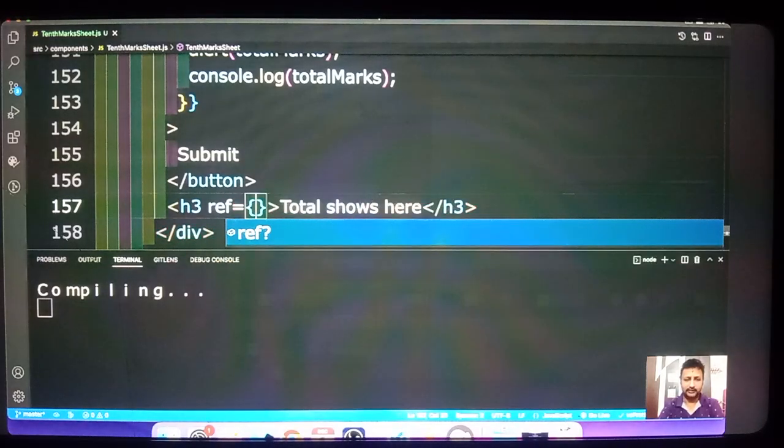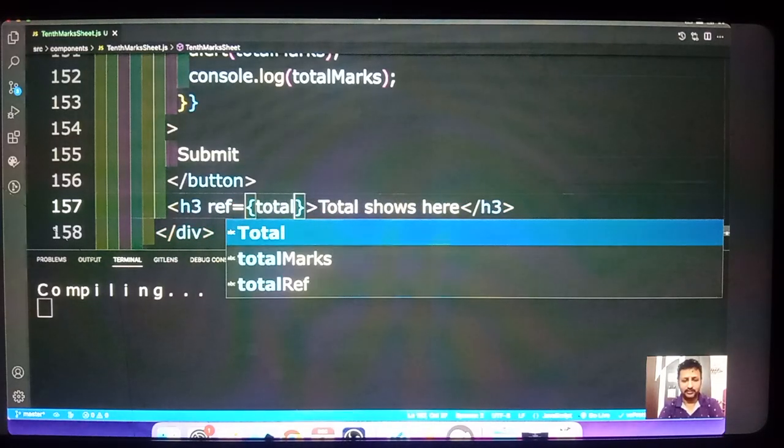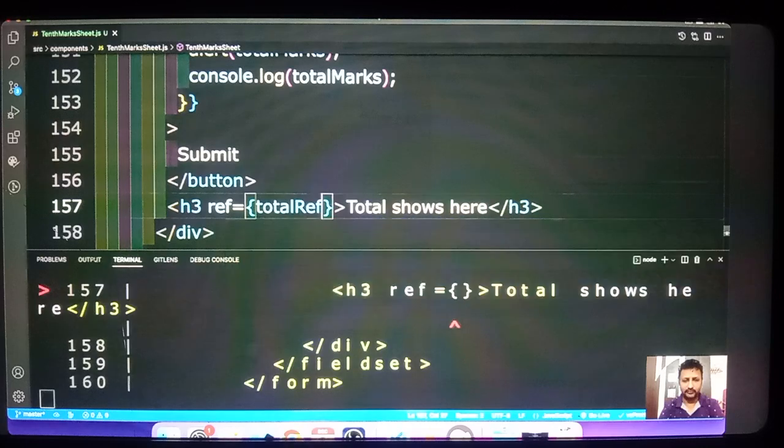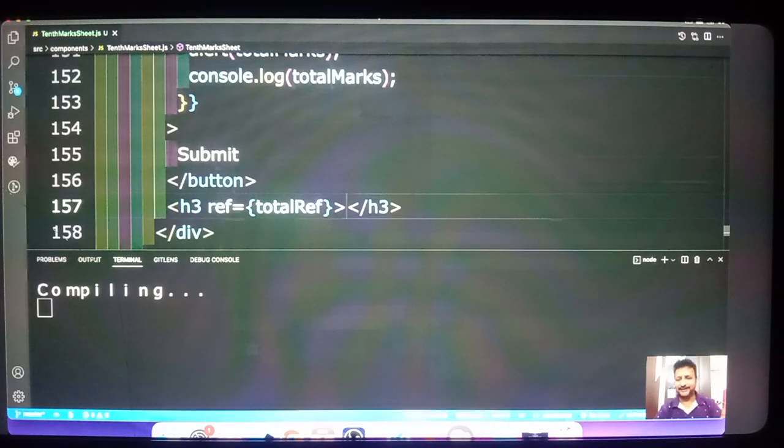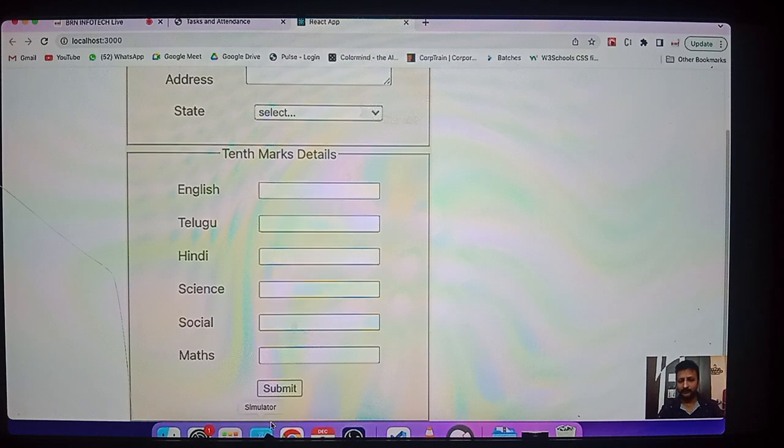I'll say totalRef. Now let me delete everything. So I have just an empty H3 there. That means nothing will be shown here.